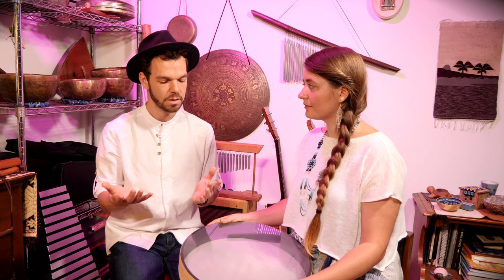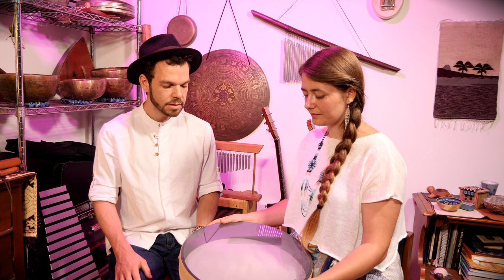It's, again, very simple and intuitive. So you don't need to know much. You just play with it very organically and try to get it to sound like the waters. So a simple instrument, but a powerful instrument. It's a drum that was especially designed to imitate the sound of the ocean. So it functions by having all these metal beads inside, and by moving them gently over the skin of the drum, you imitate the sound of the waves, and thus just bringing the ocean wherever you are.